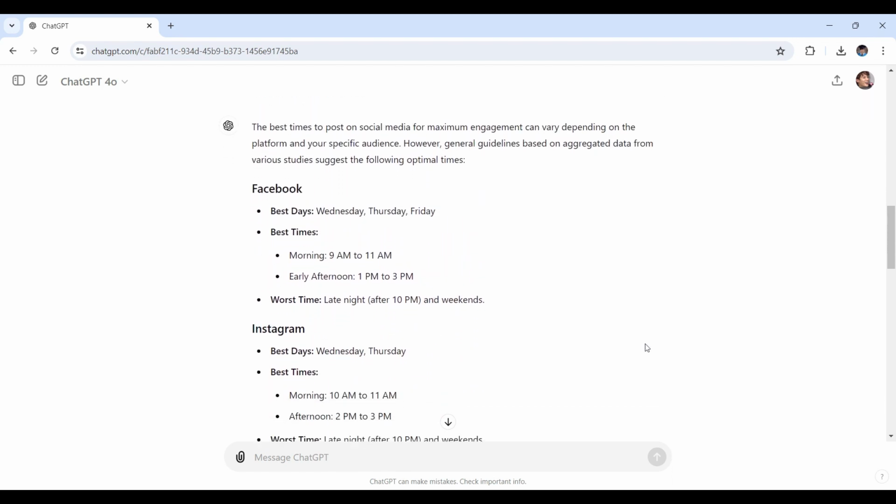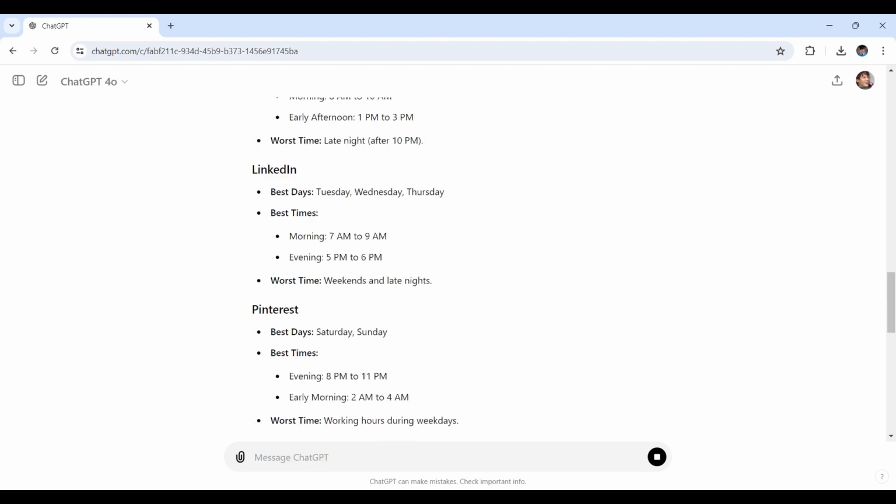For each content piece, create a detailed brief. ChatGPT can assist by generating comprehensive briefs based on your initial input. For example, you can ask, over here once again, let's say, ChatGPT, create a content brief for a blog post on home workout benefits. Then let's see how ChatGPT would do all the magic with this.